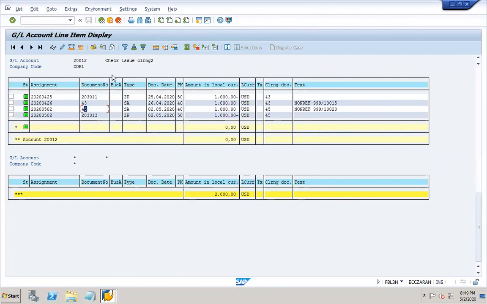An open item on the clearing account was a prerequisite in order to execute for vendors and customers. But how do we handle bank charges, bank interest, or bank commissions? For this, we will not have any open items, or the system will not have any items that it has to identify and post against. It will not be like that. Now, let us see how to handle those situations.